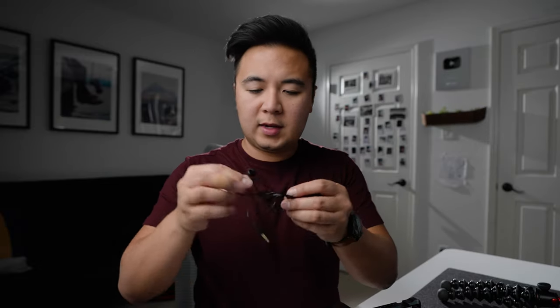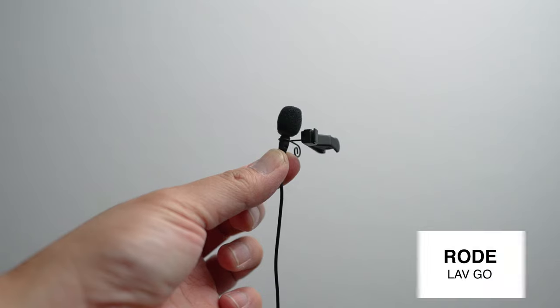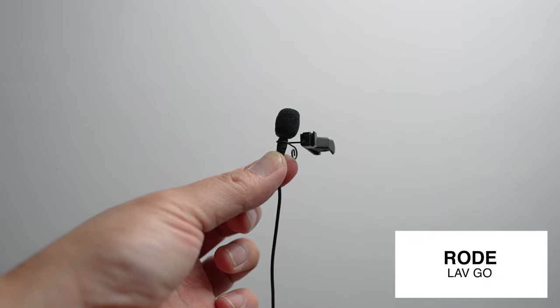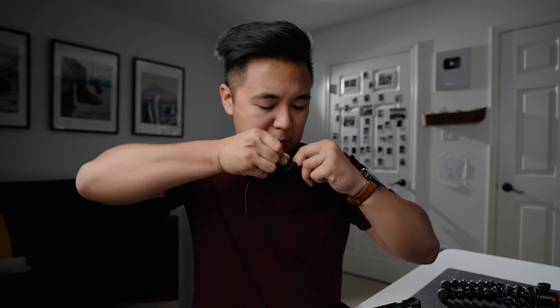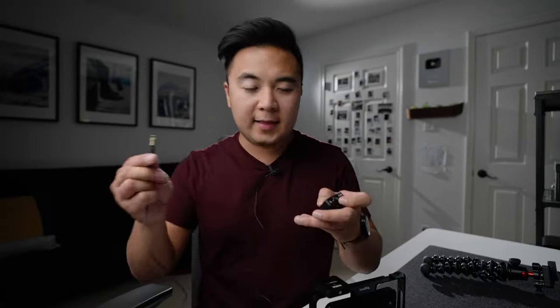So just for funsies, I'm gonna show you how I set it up. So I'm gonna connect this lav mic, and this lav mic, by the way, is the Rode Lav Go. It's great, affordable. I use it all the time. You connect this to your talent. I'm gonna do a crude job, but I'm just gonna show you just for demonstration. And then connect that to the transmitter. Boom, you're ready to go.